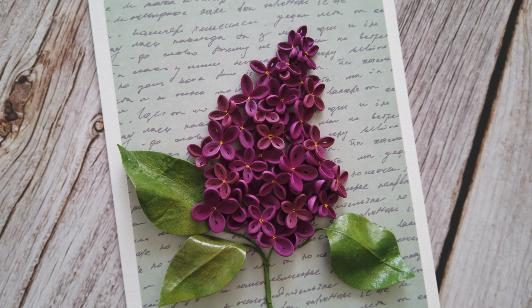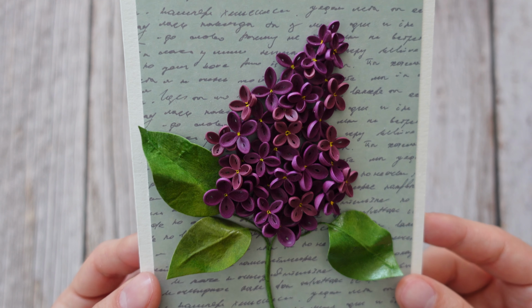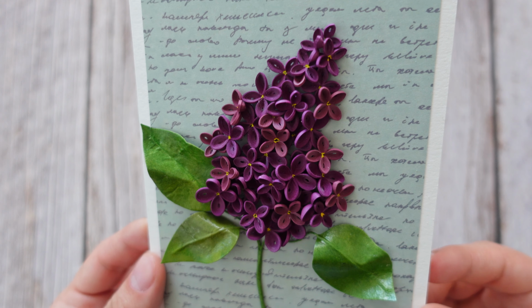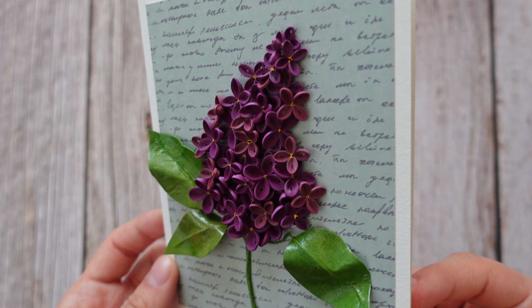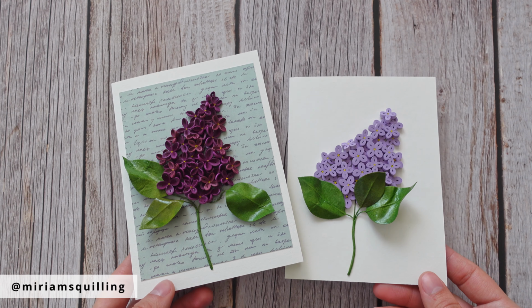Hey guys! Spring is just around the corner, so this week I've been working on some lovely cards with the lilac flower, since it is one of the beautiful flowers that bloom in spring. So I look forward to sharing the process with you all. Now let's get started!